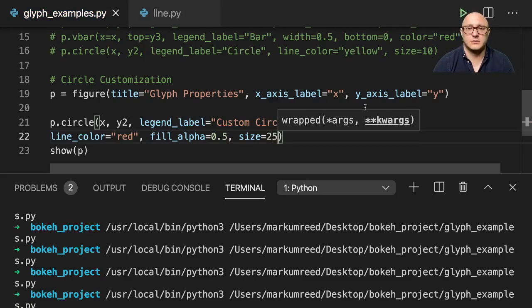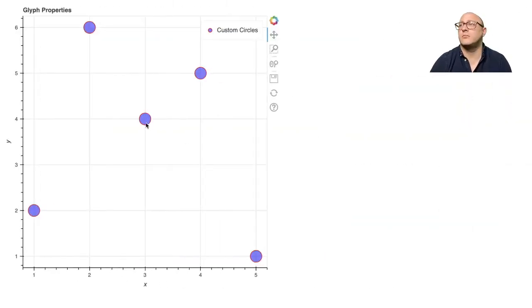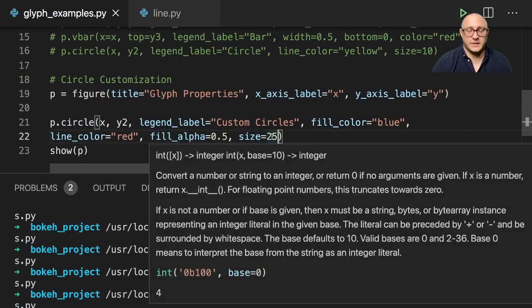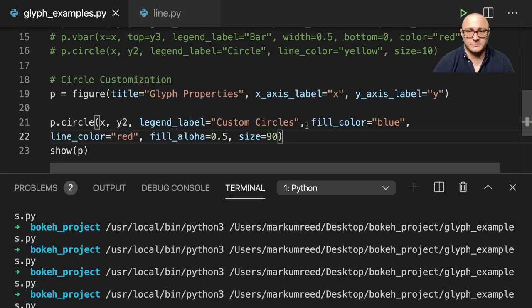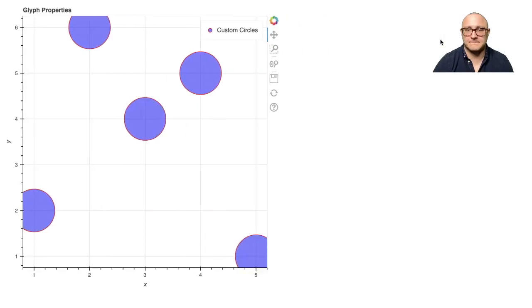Let's render this. And so notice here, now we have our blue dots. They are slightly transparent. They have a red ring around them. And let's maybe beef these guys up to make them a little bit bigger. Let's make them 90, okay? And so notice here, now we made those circles, or this scatter plot, again, you can call it a scatter plot, much larger. Again, changing up the properties. And as we will see, we can actually change up all of these properties based on data itself, and we'll do that again at a later date.